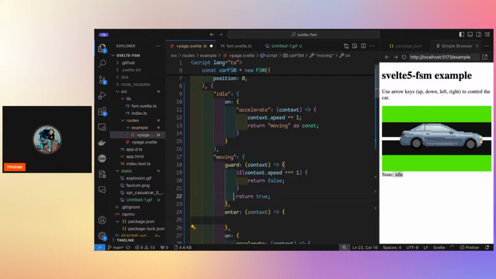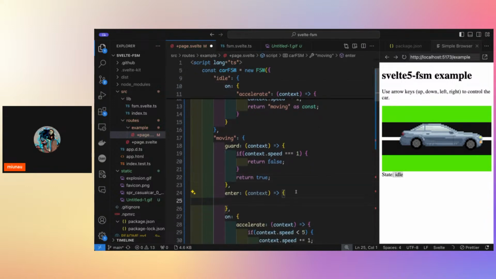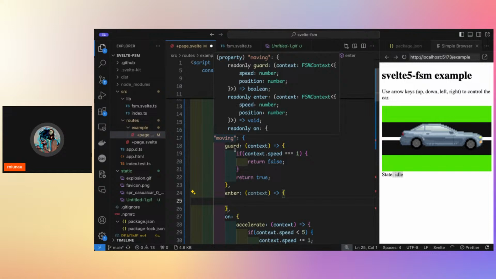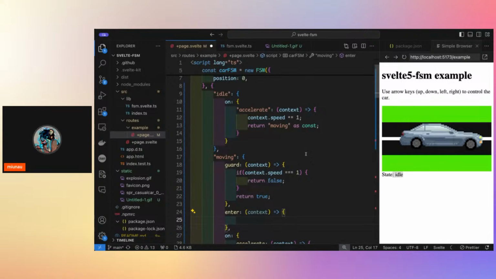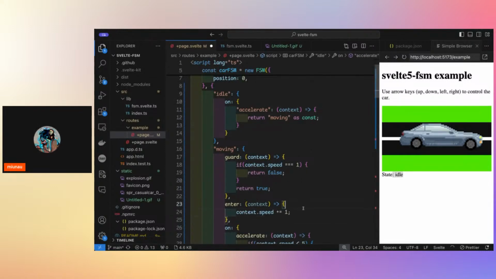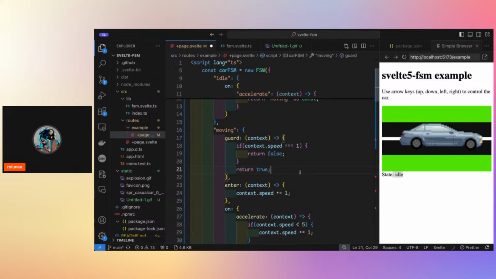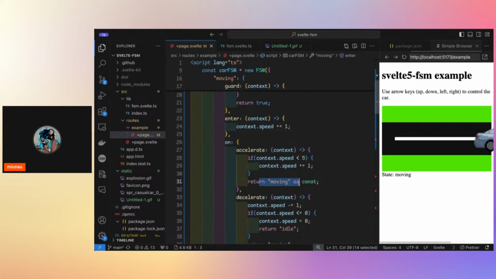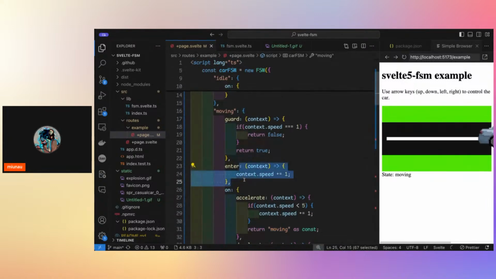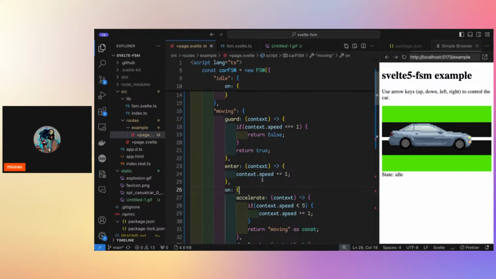So this gets run when you're past the guard and you're transitioning into the state. The guard passes, and then you have an enter function. So you can run something over here. Let's put context.speed += 1, which will completely break the machine again. Now it doubles the speed every time I move, because it returns to the moving state again, and the enter function gets run again. But you can see that you can run some code on the context, mutate it, and yeah, that's it.